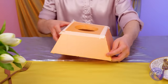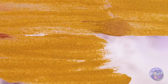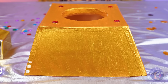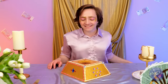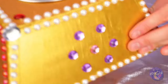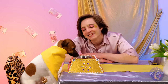But still, we don't want to show off something that looks like cardboard. Gold-colored paint covers all sins. And so do a bunch of fake jewels. Just don't advertise the fake bit. Man, and all this just to host the dog food bowl. Speaking of which, can we jazz up the food here too? Great! Good boy. Look at him eating. All gone.